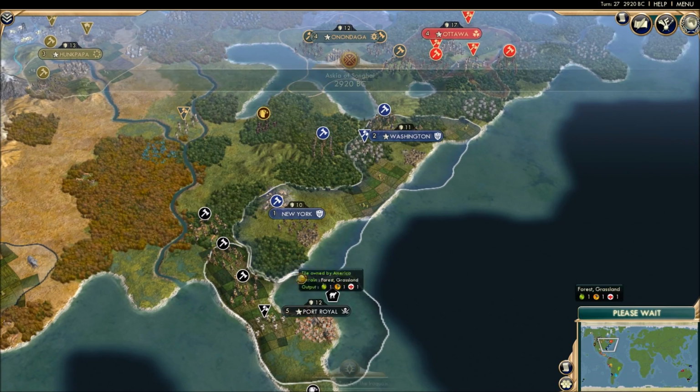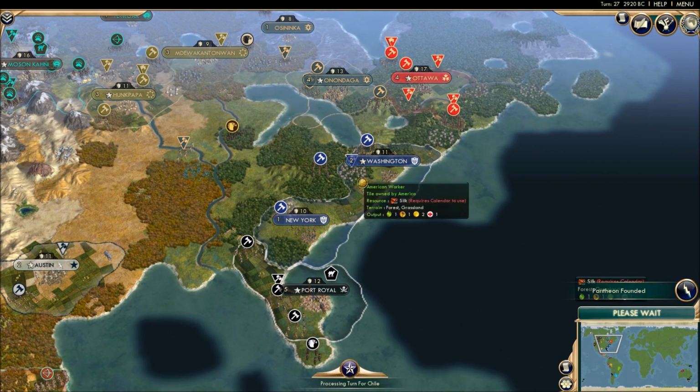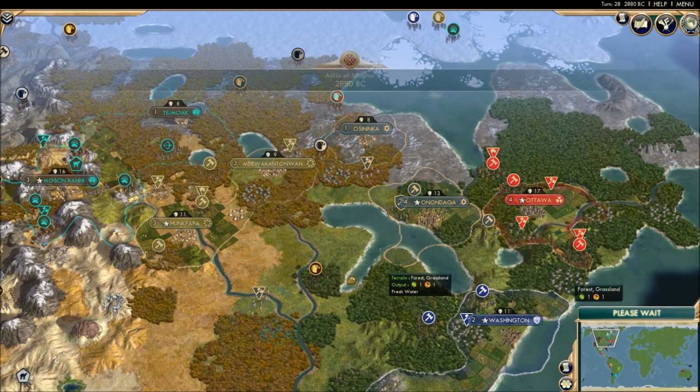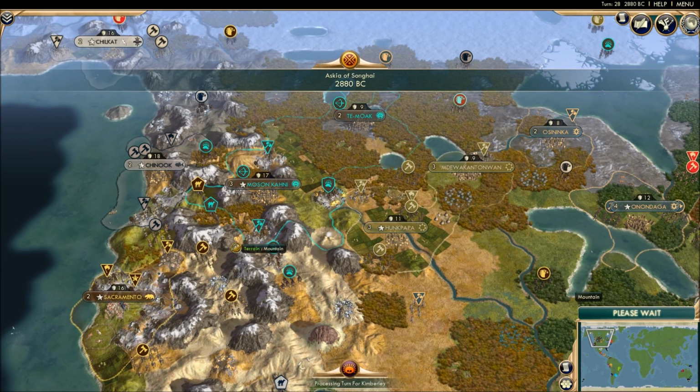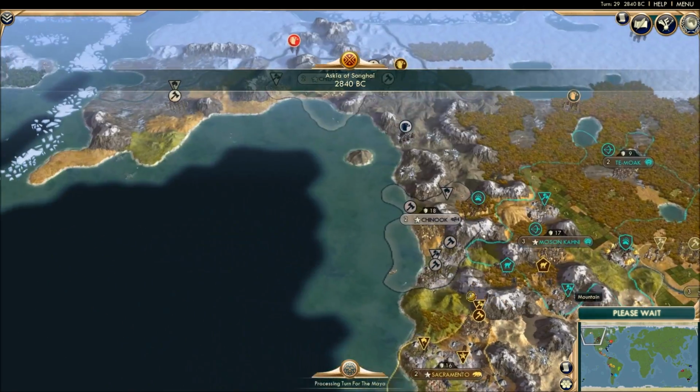America have settled New York, and that is going to annoy the Buccaneers. What are you doing, America? That is not acceptable. The Iroquois with the second city. Just going to get a drink, because my voice, as you can probably tell, is not a good start to the morning, hey? Not a good start, but there we go.